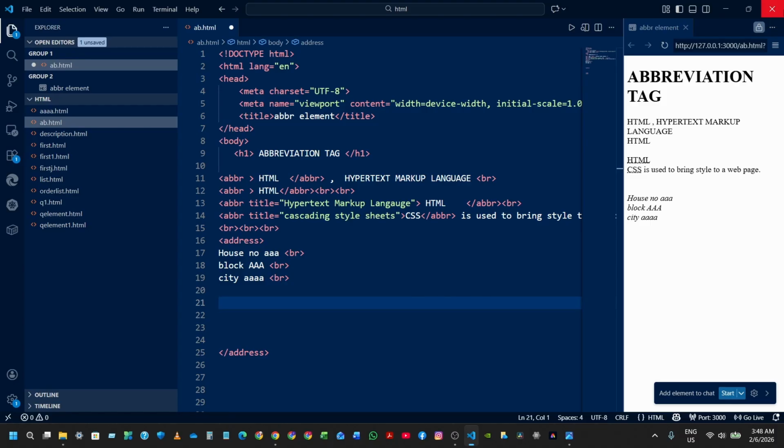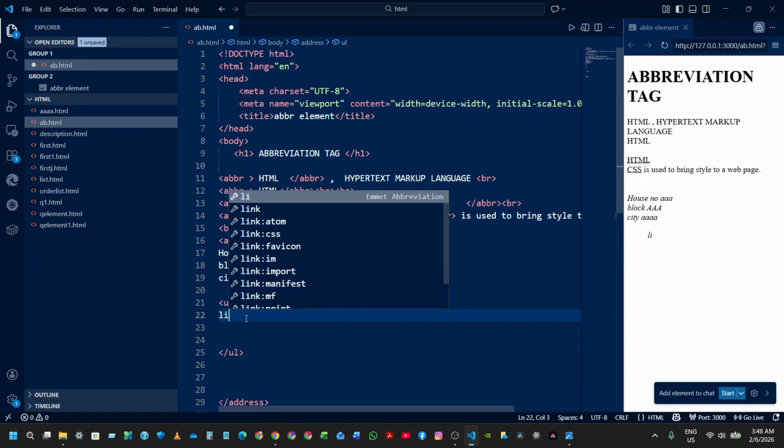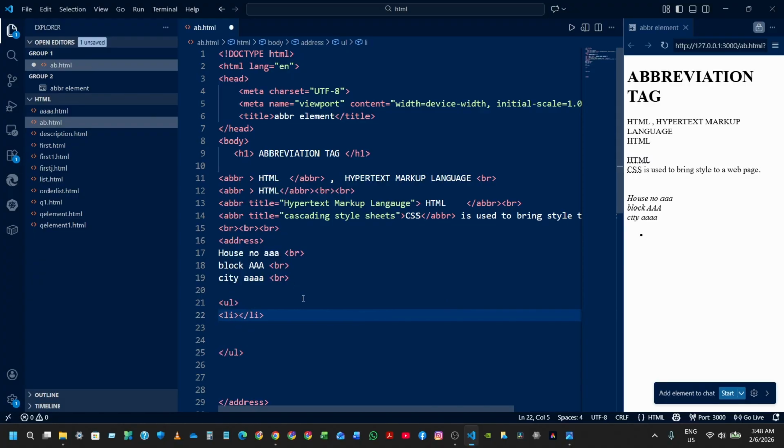Let's use the unordered list, UL. Then we will write list, LI, and write phone number, colon, XXXXX.